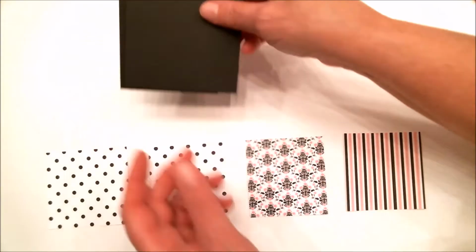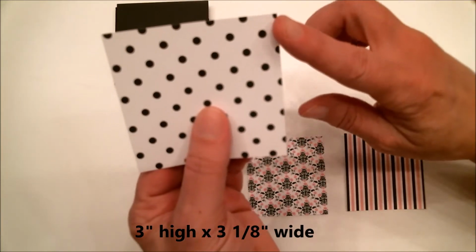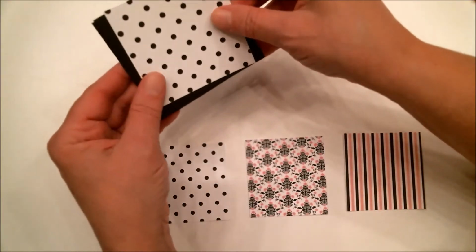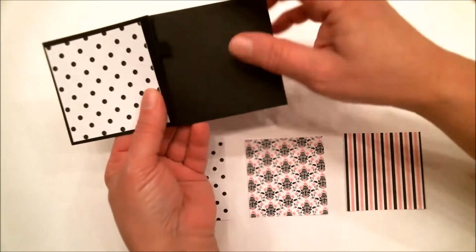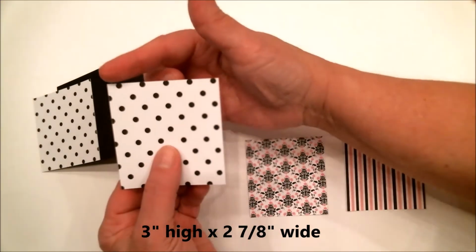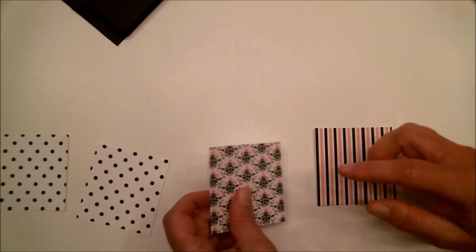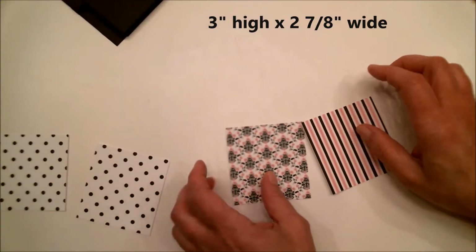So let's start with the back of the book. For that, you're going to need a piece of paper or cardstock that is 3 inches tall by 3 1/8 inches wide, and that will fit nicely on the back. And then for the front, you're going to need a piece that is 3 inches tall by 2 7/8 inches wide. And I'll set those aside because you're going to need two more pieces that are also 3 inches tall by 2 7/8 inches wide. So you will need two of those, and those are for the inside.